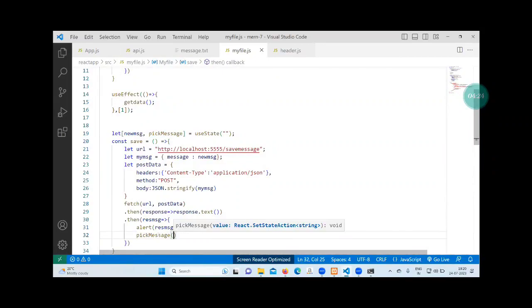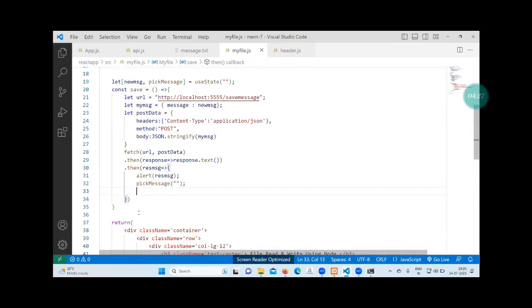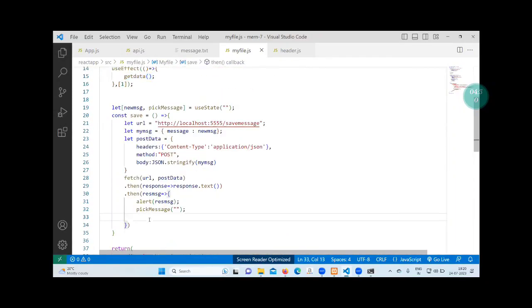We need to clear the text field. Then after that, you need to call the get data again to reload the message list. We did this much.